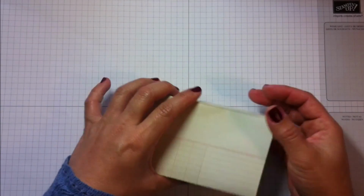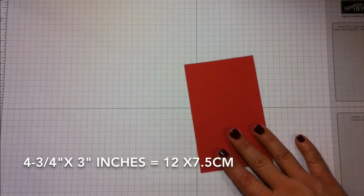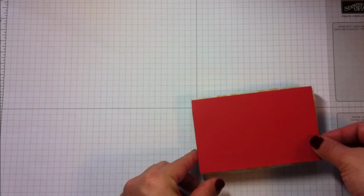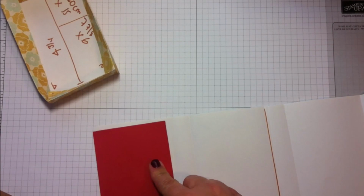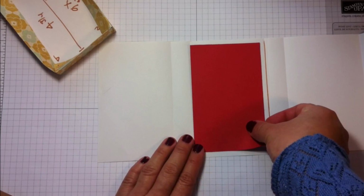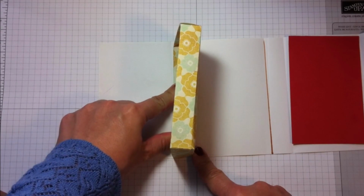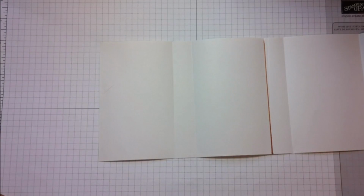So let's think that this red piece of cardstock is my product and it measures 4 inches 3/4 by 3 inches. So if you see here in my draft project, the bottom of the box is the same size as the red piece of cardstock, which is supposed to be my product. This might seem very logical for a person who already knows how to make boxes, but it's not so logical when you are starting. So the measurement of that box base will be used to trace scoring lines in the other part of the box, and this bit here will be accordingly the height of the box. Could be wider or thinner. I will explain this better a little bit later.